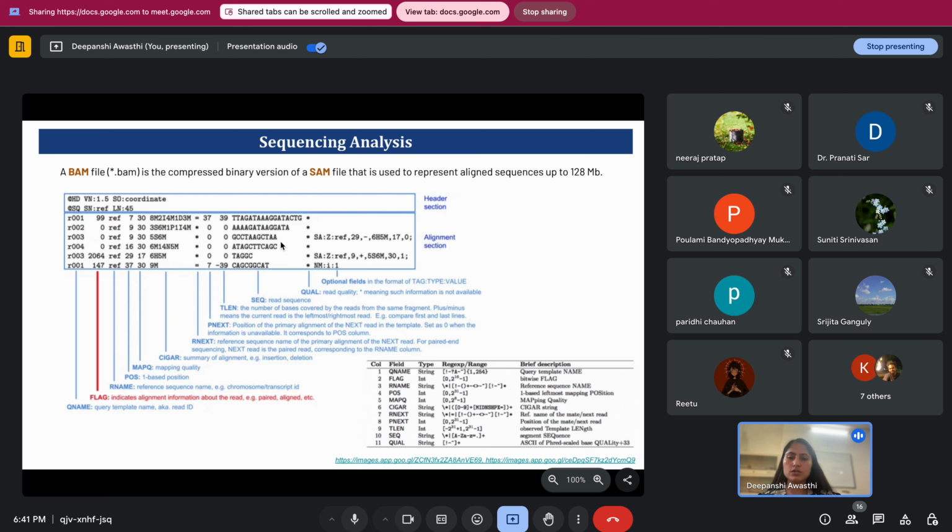So this is all about the BAM file, and in your course I don't think you have to go through the detail of these files. I'm just giving you the quick idea of what these files contain. So this is all about the BAM file, and its ultimate aim is to align your sequence to the reference, to know which position in the genome this read is coming from, or which fragment, whether it is coming from a certain gene, a certain region of the gene, or an intergenic region. So all this information can be given with the help of BAM and SAM files after alignment.